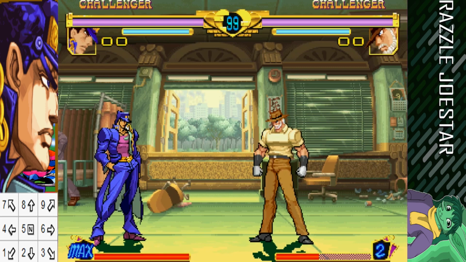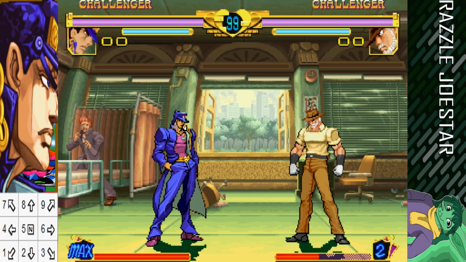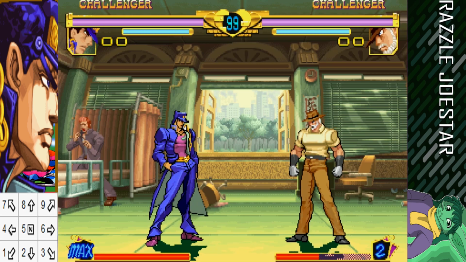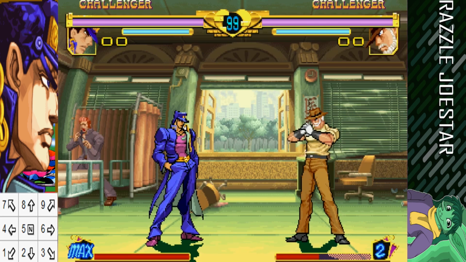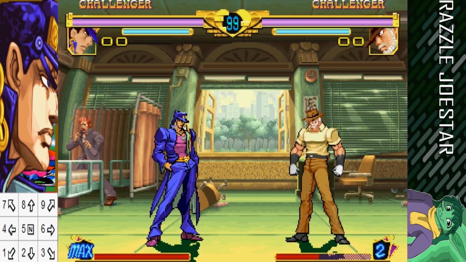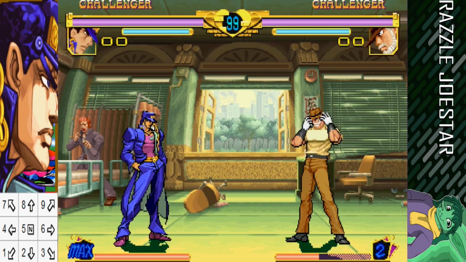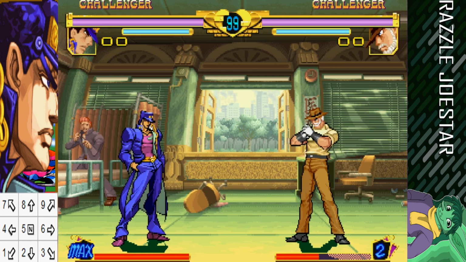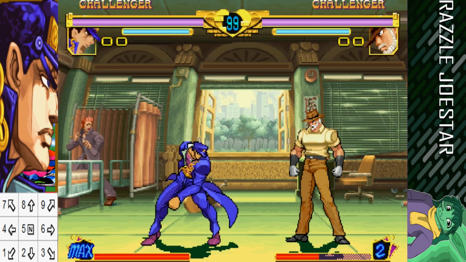Okay, now we got the big one, which is The World. That's going to be 6BA6S, or forward, BA, forward, the stand button. It is a little bit tricky to pull off because you have to be pretty exact with this, and you have to do it quickly. The timing has to be pretty spot on. You need to be at level 3 or higher in order to use this move too. So let's try that out here. 6BA6S.